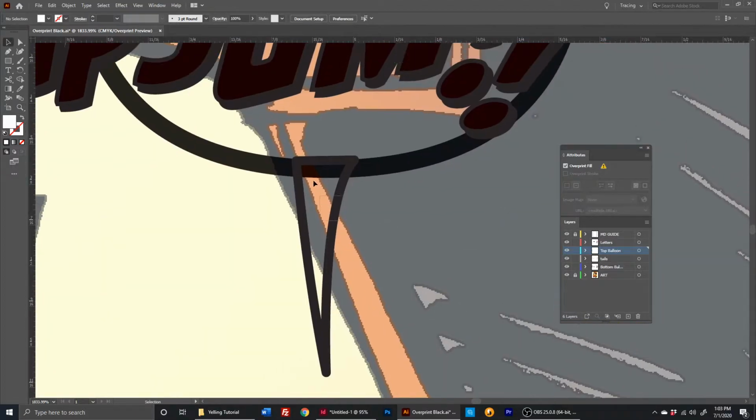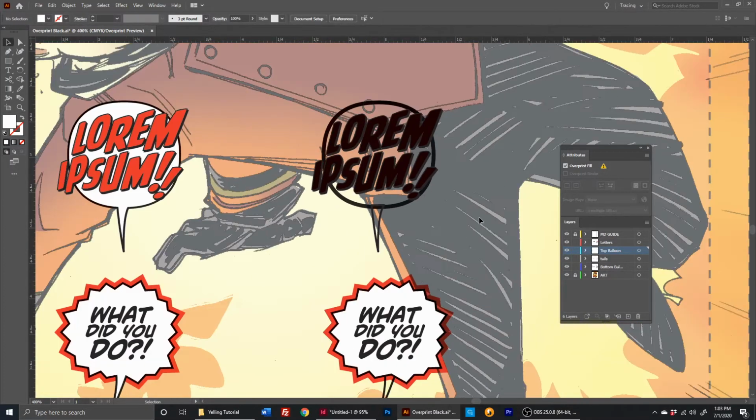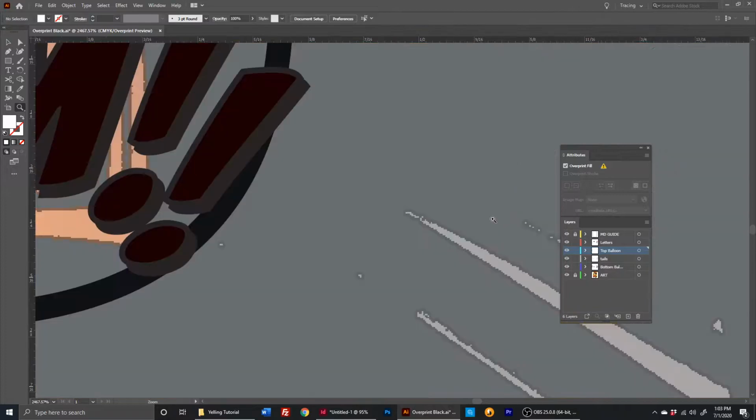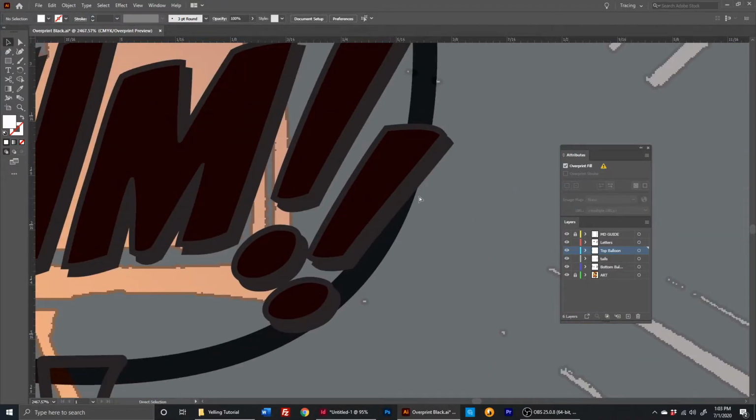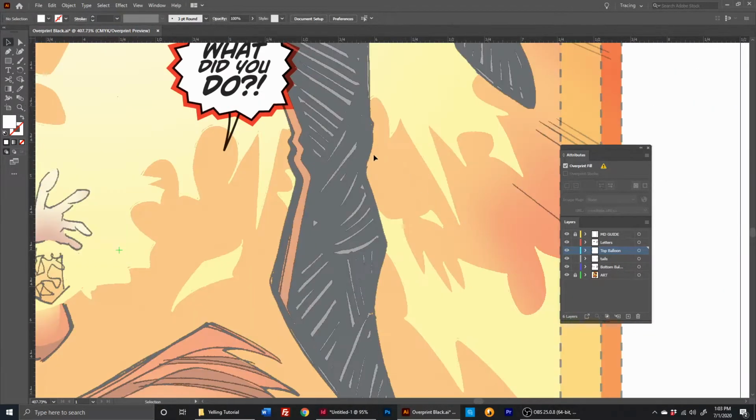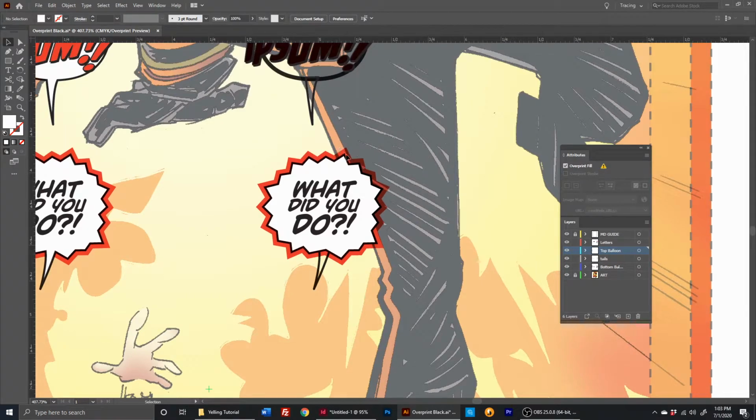The white just completely disappears in here. The red disappears, although it does look like a richer version of the black. And here on this one, the red on the yellow isn't very noticeable, but when it gets into the orange and the black, it changes. And again, you see the tail here, even though it has a white fill, it appears to not have anything. So you'll see this change right before your eyes. I'll just turn off that overprint fill.